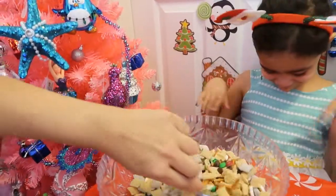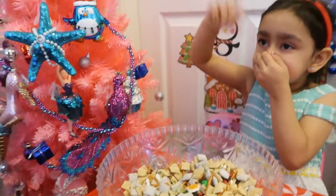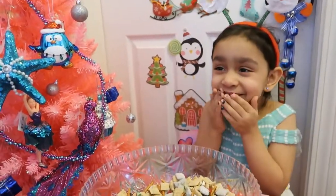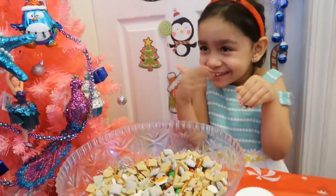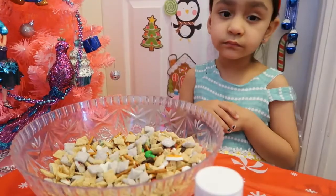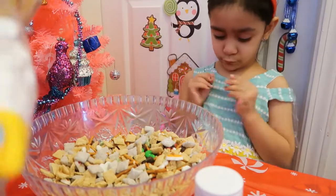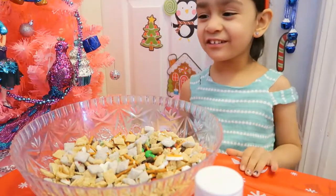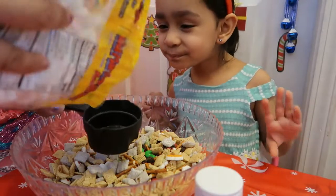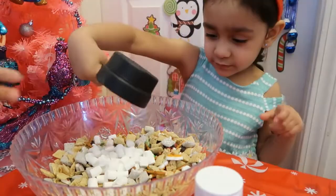Oh yeah, there's one more thing we forgot to add, marshmallows. You want to add marshmallows? You do? All right, we'll be right back. We need to go get the marshmallows. All right, you guys, now we have marshmallows here. So we're going to put it in the cup. Ready? Put it in the bowl.